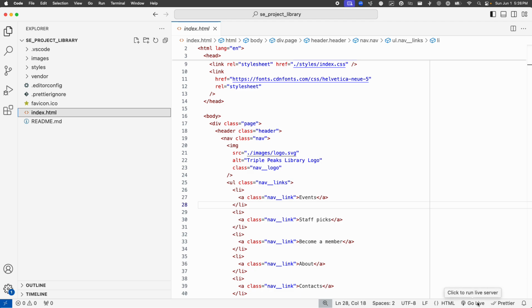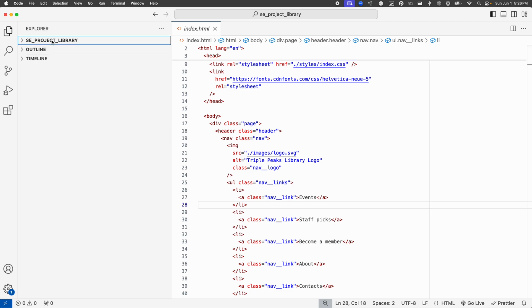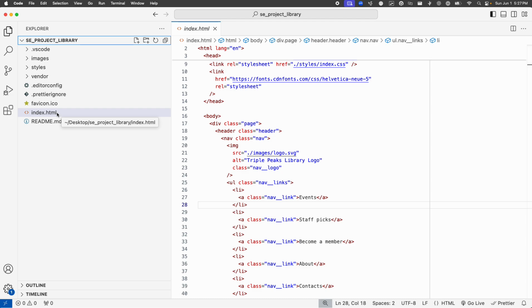If I didn't actually have this folder opened, because you can open an HTML file in VS Code without having the folder that contains it open, and you try to do this and there's no HTML file in the folder that is open, it's not going to work right.